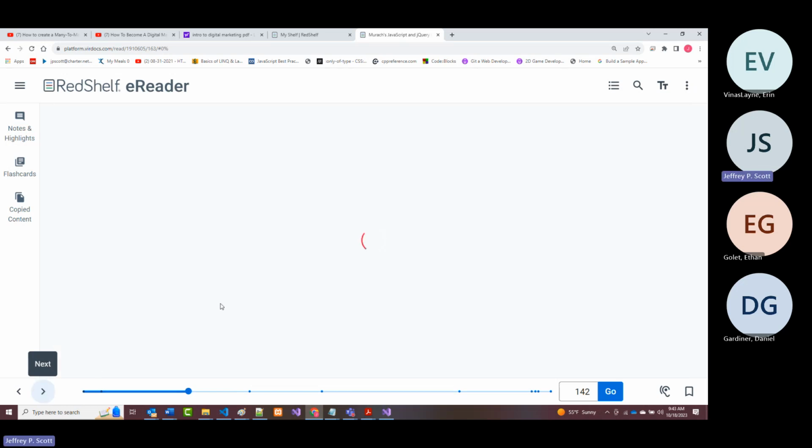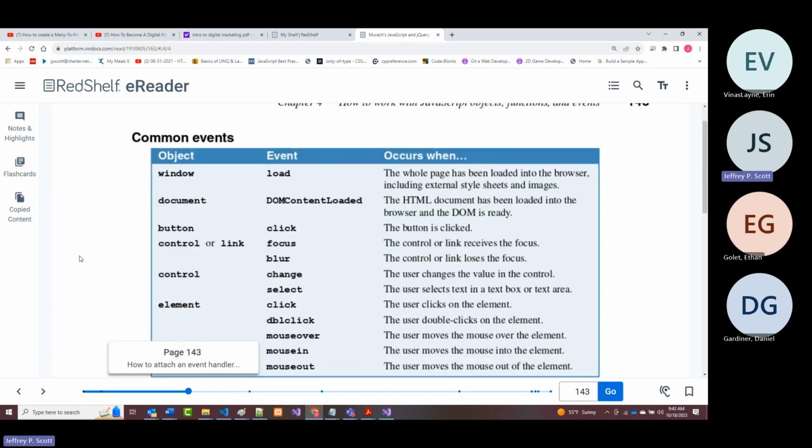And there are different ways of doing this. So it says that when you are working with different things in a program, these are different things that you might want to write events for. Now, I will tell you that with what we're doing, 90% plus is going to be button and click.